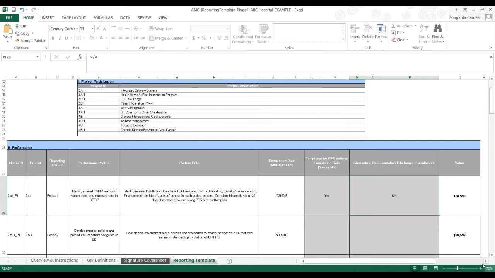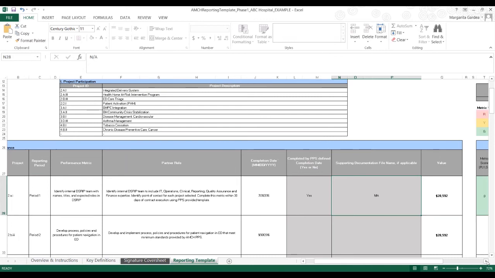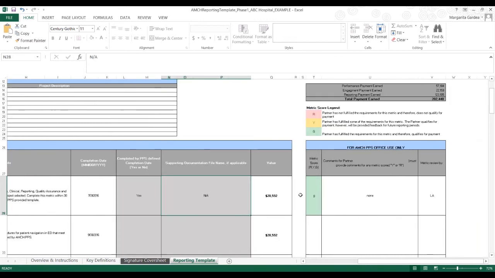So then what we're going to review now is an example of a metric that is due in period 2. And so here, this particular metric has a completion date of 9/30. And for this one, what you had to provide, according to your project activity schedule and your reporting guide, was you had to prove that you held a meeting with a potential CBO or external stakeholder for future partnerships and collaborations.